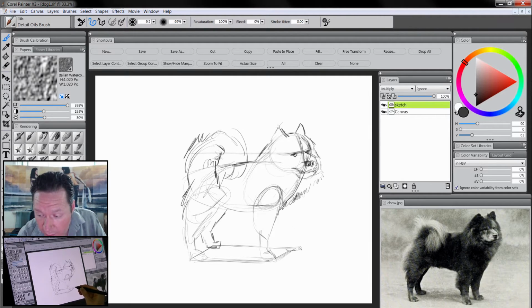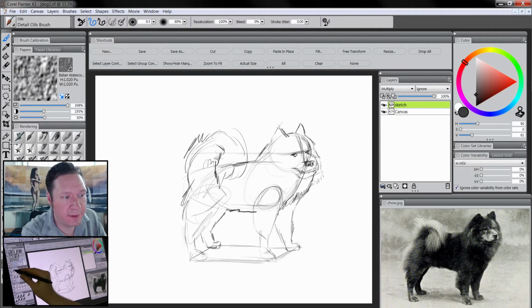But this just kind of helps you if you're going for just a general standing pose. So I'm kind of putting in where the foot is here. You want these feet to be the same size, roughly. So try not to make one foot way bigger than the other. And I think that works for a rough sketch.